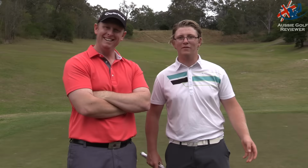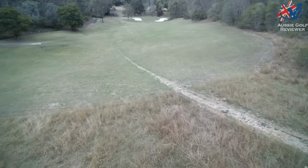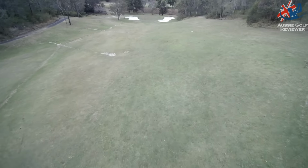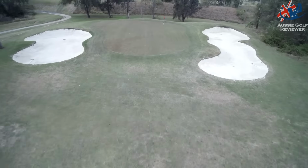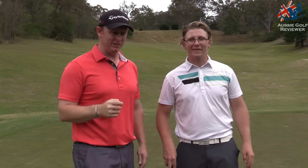Here we are at Carowlin Valley Golf Club on the 5th, par 3. Well, it's called a postage stamp hole. A thousand metres downhill. I think it was 223 metres. But I think we were playing more like 189, 185. Yeah, well, I had a bad 4-iron and it got to the front edge, so don't do that normally. A long way downhill, surrounded by bunkers, pure hole. It's one of the most famous holes here at Carowlin Valley.